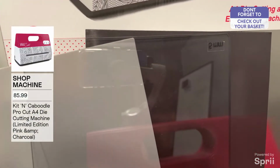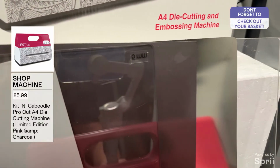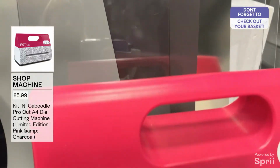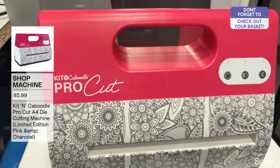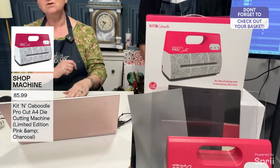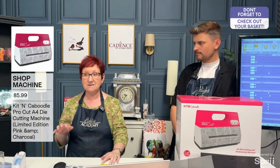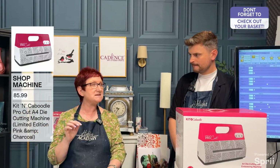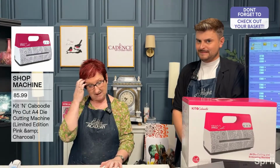You get your magnetic sheet, and you also get your metal shim, which means that you can cut fabrics, mylar, thin grey board. I mean, I cut 1mm grey board earlier, it just literally popped out. It's fabulous. Now, normally £169, and I have to say it's worth every penny. But what we've done today is dropped it to £85.99.